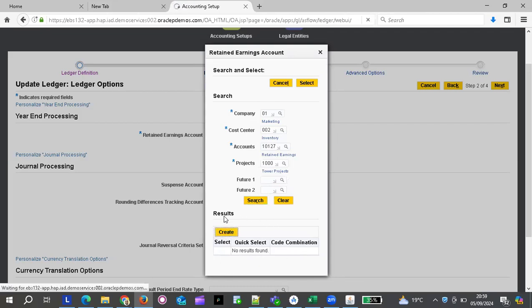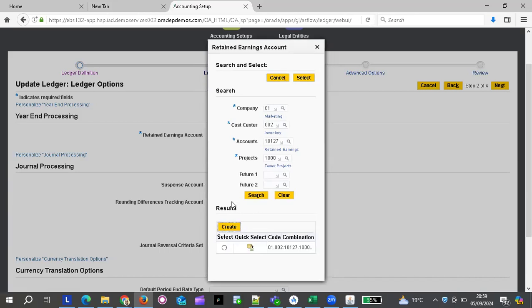Yesterday, this function of creation was not there. So we have created our first code combination, and this is how it is. Okay. And we can go ahead and now either use this button and click on select, or we can have quick select.